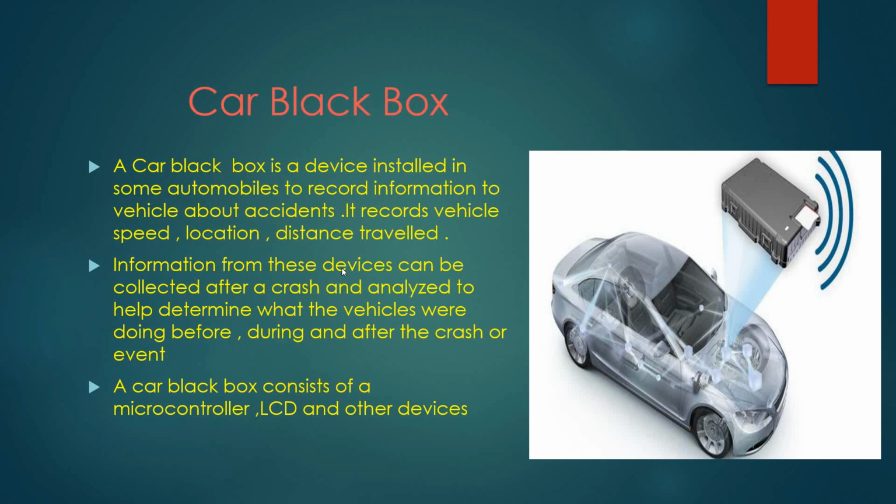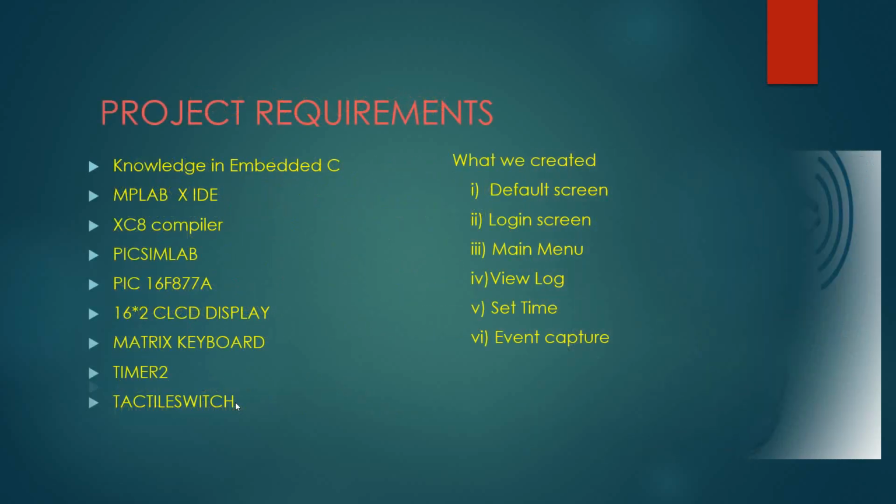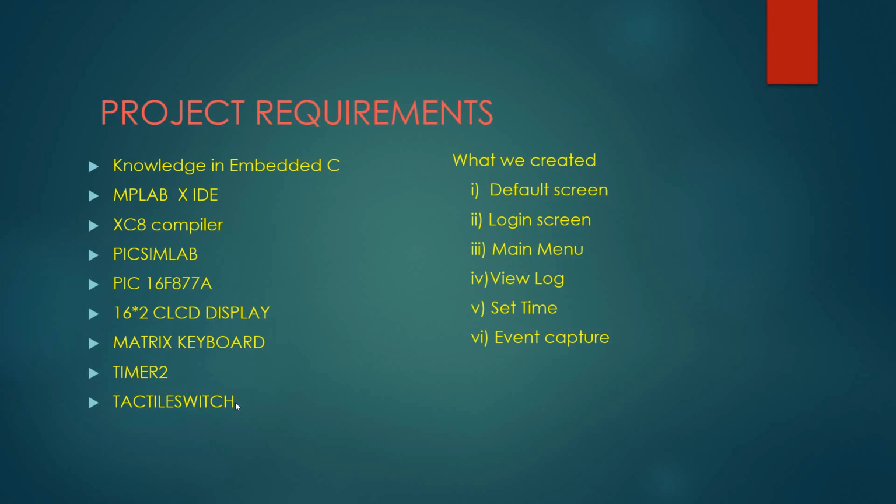Due to this car black box, we can collect the information and analyze it. By using it, we can determine the condition of this car. This car black box consists of a microcontroller, LCD, and other devices. Let us see further. First of all, we have to see what the requirements are for this project.